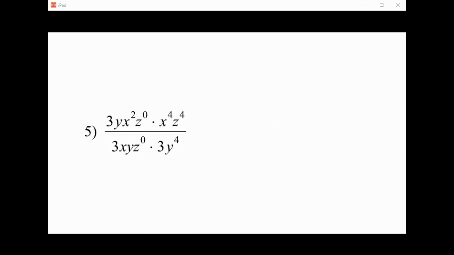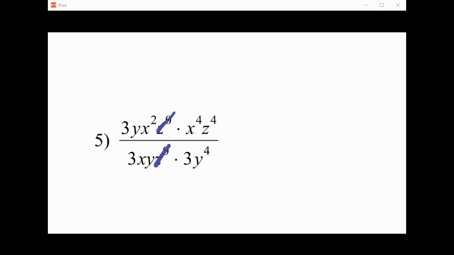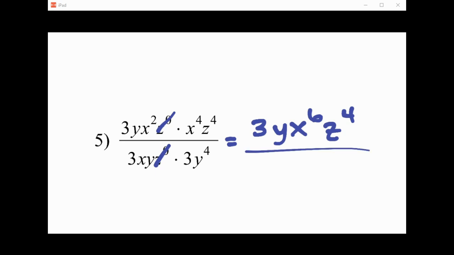Cool. Okay. So same thing. Cross off the zeros. And then here, you have to simplify the top and the bottom before you can do the next thing. So let's see. 3. That's the only y. My x's would add together to give 6, and my z would stay the same. And then multiply the big numbers. X, y, 5. So the x is by itself, and the y is added together to give me 5.